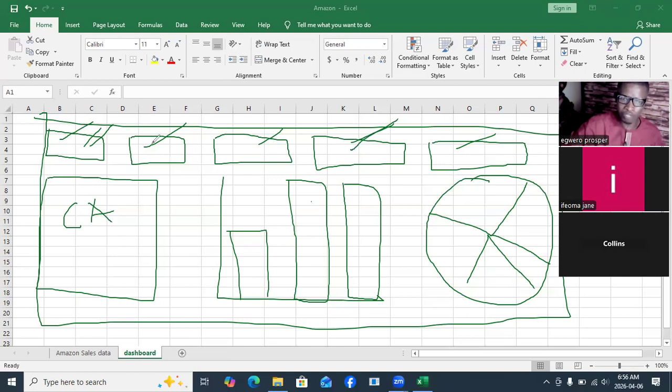The value here can be changed depending on the analysis you are performing per time. That is what makes your dashboard dynamic. The values of your dashboard can change.